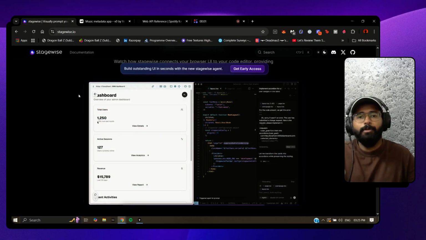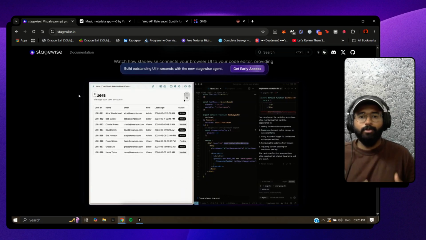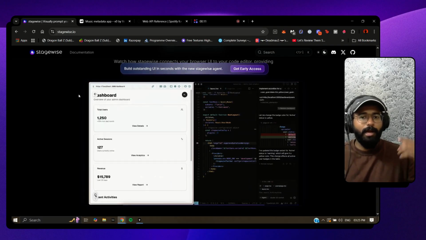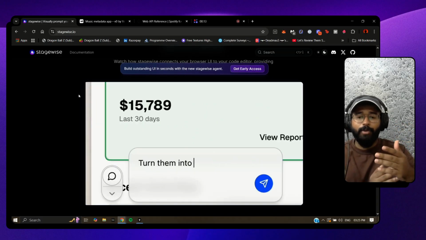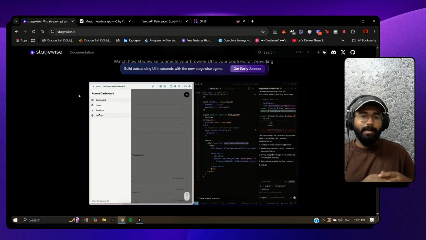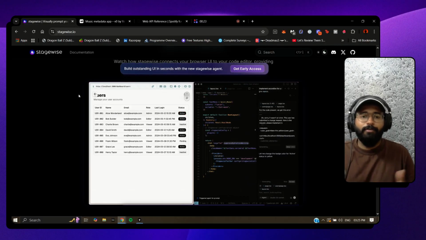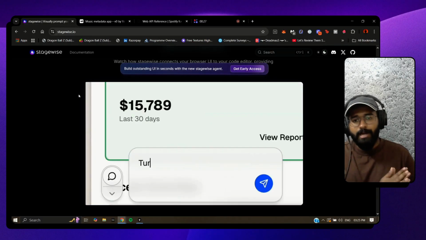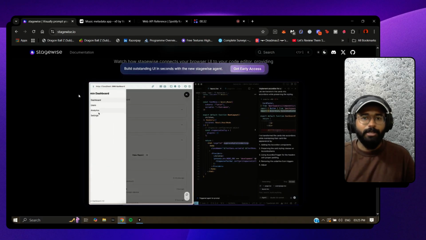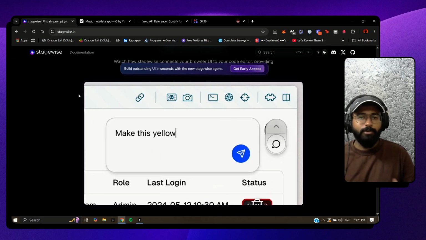So the tool that I'm talking about is called Stagewise. It's a tool which will hang on to your localhost like a widget. And from there, you can quickly enable this tool, select particular elements on your UI, and give the prompt that is necessary. This will create an entire prompt for your IDE, which is probably Cursor or Windsurf, to make that change. That will make your life a lot easier when it comes to editing UI elements. So let's quickly jump into my Cursor environment and I'll show you how we can utilize it better.